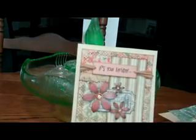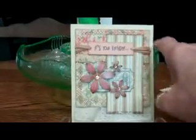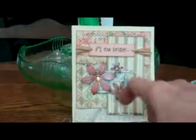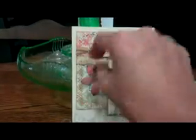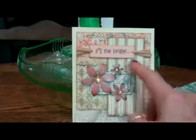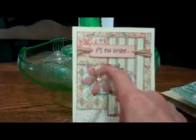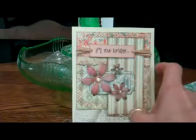And the second card that I made was this one. And this one I took 2 pieces of the pattern paper, the green and then the floral, and I sewed them together with a decorative stitch on my sewing machine. And then I took another piece, a strip of the brown paper, and I used my decorative edge scissors to cut the edge of that.